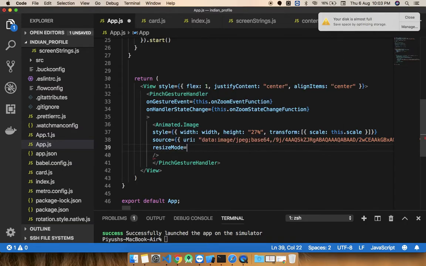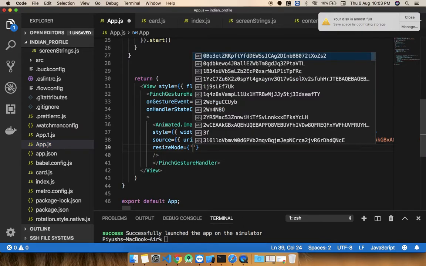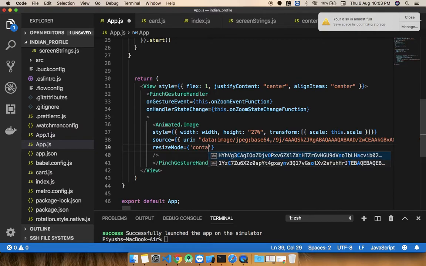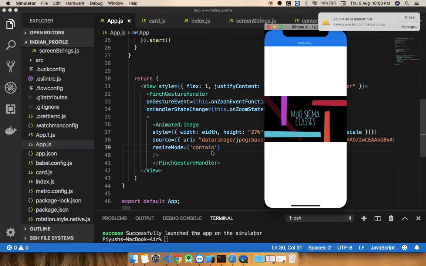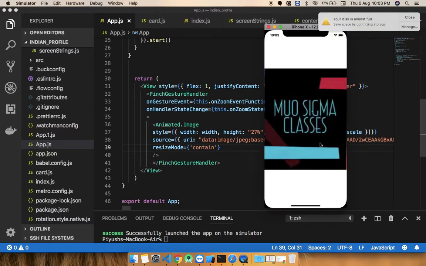You can pass contain only. Everything will work fine. Whenever you zoom this image, you can easily zoom it.